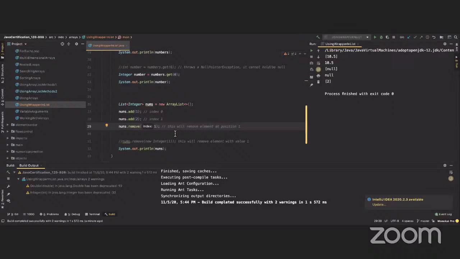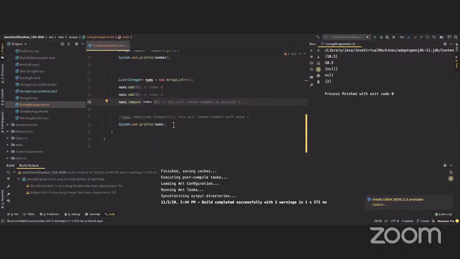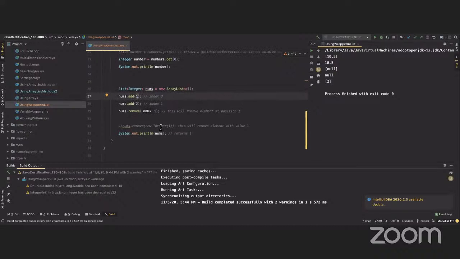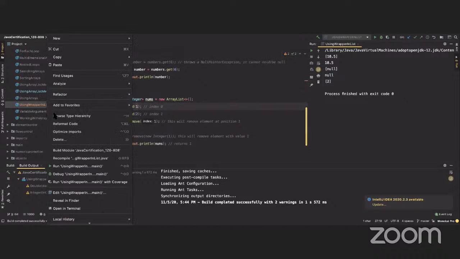There's a big difference between them. Big difference. So this returns 1. We're removing the element at position 1, which is 2, and then we're just keeping number 1. That's why this guy returns that.